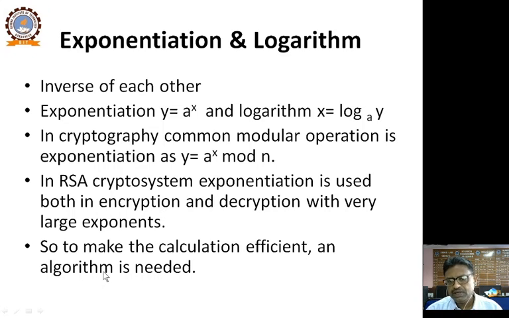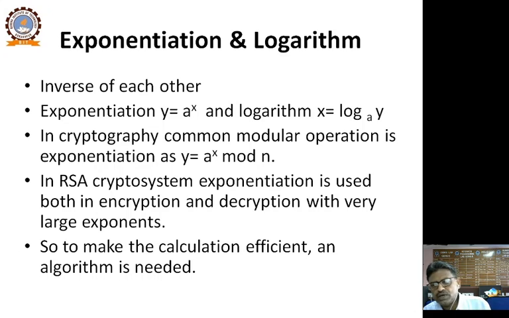So we need to calculate this kind of exponentiation, and we need an algorithm, a method by which we can calculate it efficiently. If x is too large, how will we calculate the value of y? If x is 2, then it is a square mod n. If x is 4, then a to the power 4. But if x is 1004, then it seems very difficult, because conventionally, exponentiation is done by multiplication only.